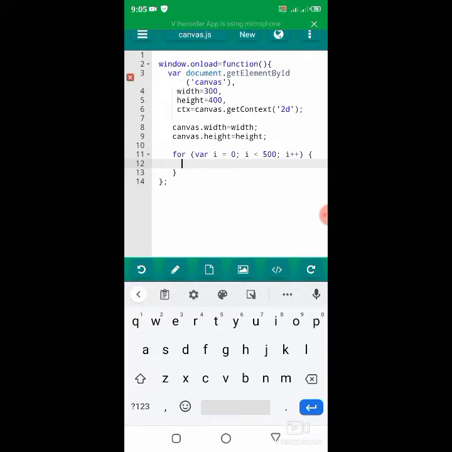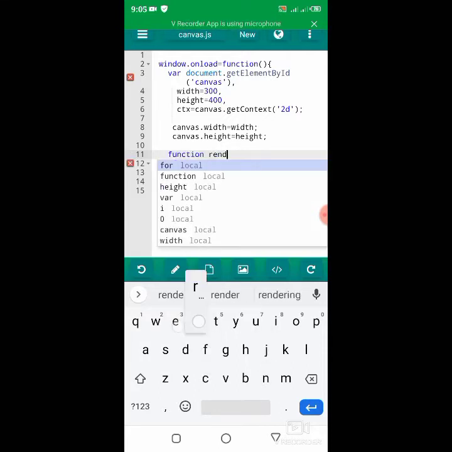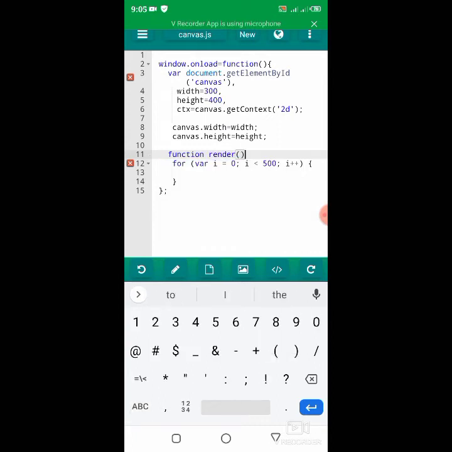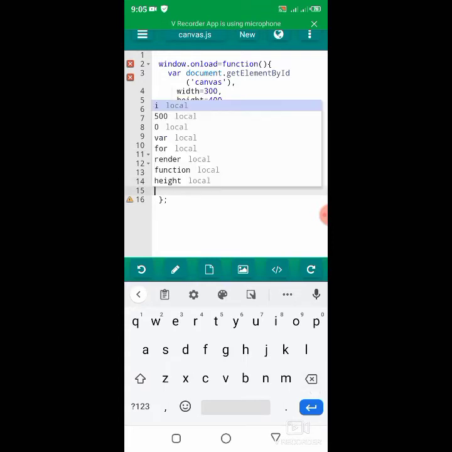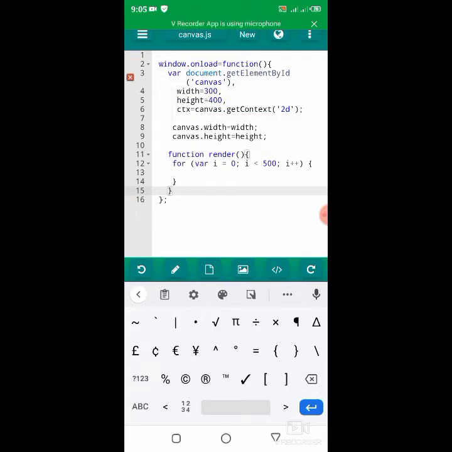Now what I'm going to do here is put the for loop inside a render function. Inside the render function, I'll call the function, and it's going to draw.